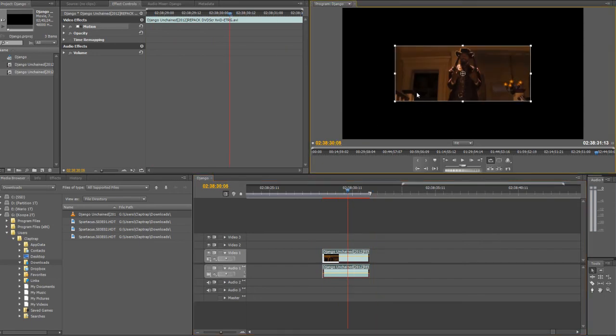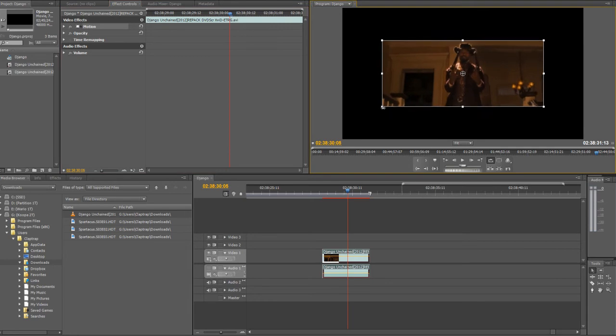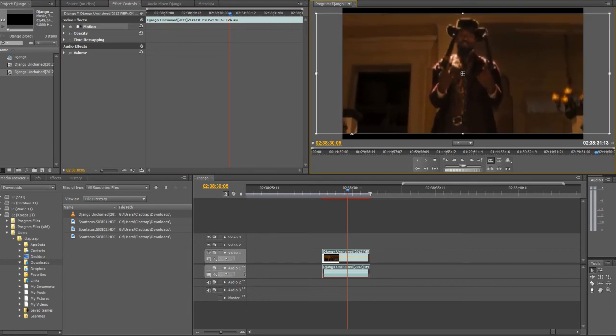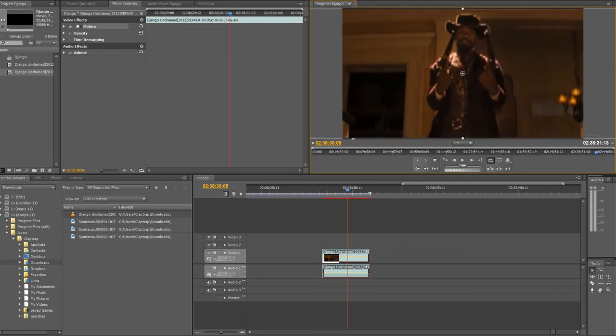So what I'm going to do is click on that, or you can also go up to your motion here and click this button, and that will also make this bounding box over there. And I'm going to bring it out to fit the size. And you know, for this, let me see how this looks. It might be too, yeah, I don't like that. I'm not going to do that.